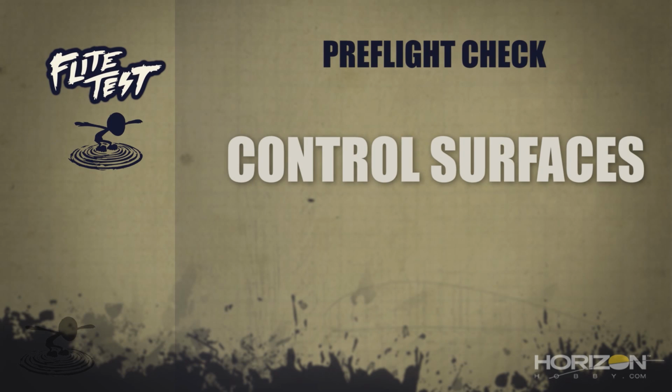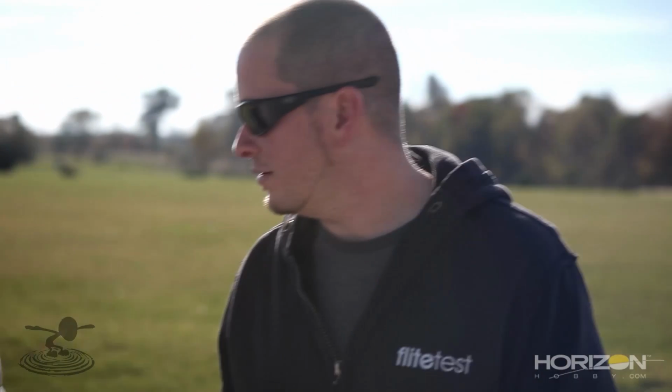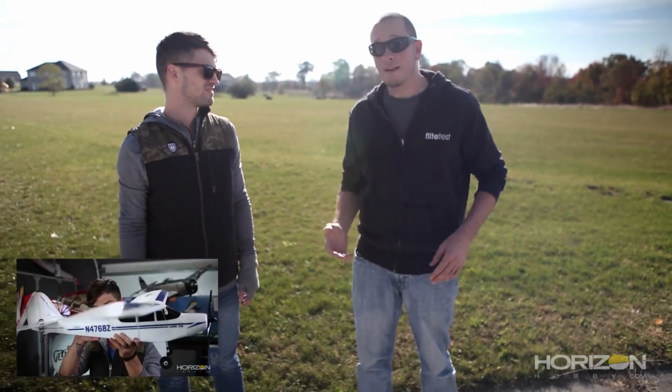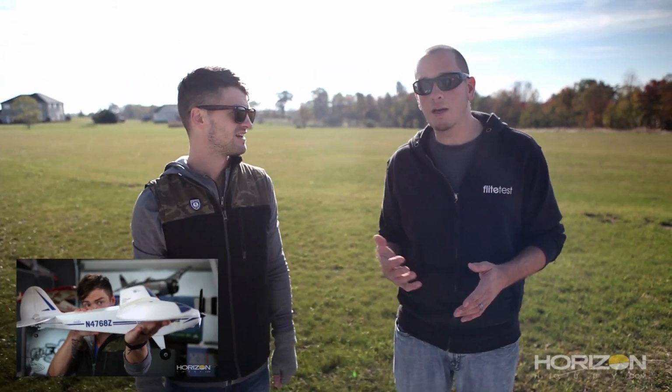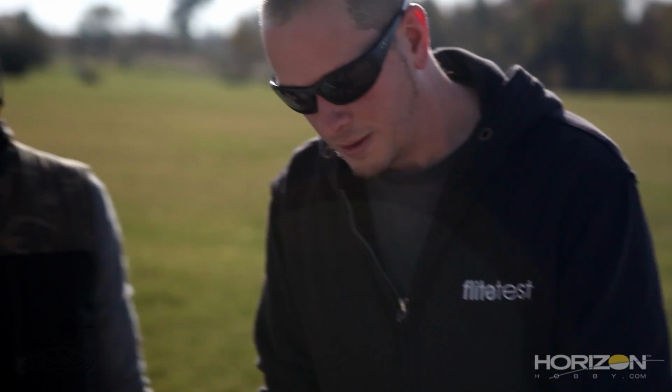Last thing we want to check is throws. How does it throw? Like throw it? No, control throws. Left is left, right is right, up is up, down is down. Now there's a couple fun methods for this, isn't there? We went over that already in an earlier episode. We did. And as a matter of fact, if you listen to the basic aerodynamics, you'll understand how control throws work. But long story short, there's a couple different methods really quickly.